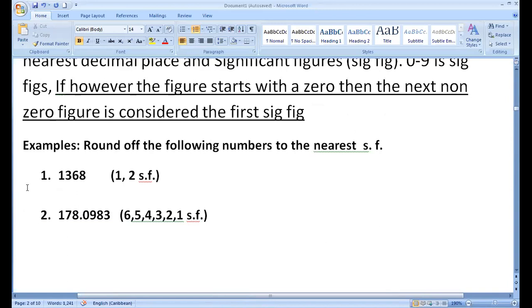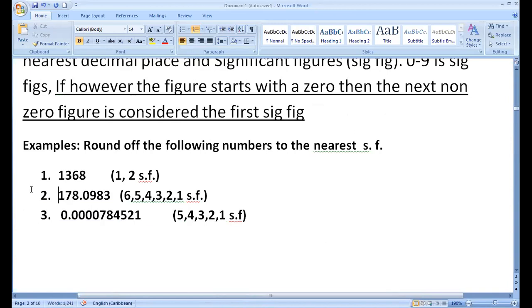That means that you start from the whole number, the 7. The 7, awesome, very good. That's basically what it's saying. So if you have a number, and the number starts with 0, then that number is not a significant figure. It only becomes significant when that number becomes a non-zero figure.